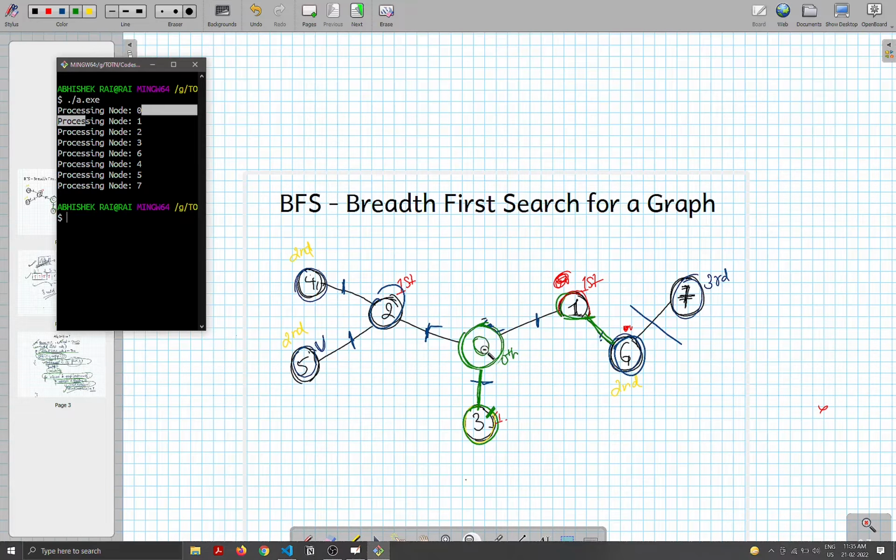Then we have processing node 1, 2 and 3. These are all the first level nodes that are getting processed, and after that we have nodes 6, 4 and 5. And then at the last we have node 7, which is at the third level. That is how we maintain the level by level processing.